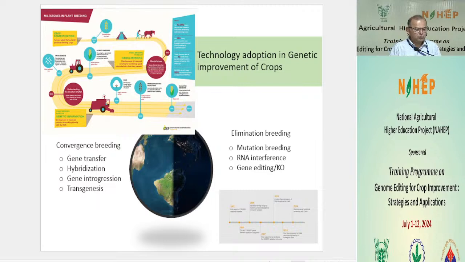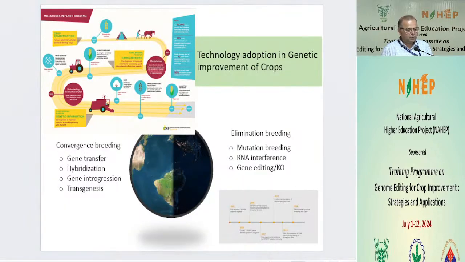You need to grow a large number of population and then look for a large number of segregating plants, and from there you select, and then fixation of that new trait that has come up because of mutation was also very cumbersome. So it became very cost intensive, and because of not having much precise control over the generation of new variability through mutation, mutation breeding could not be practiced in the majority of crops and in the majority of institutes. Wherever land was scarce, labor was scarce, funding was scarce, mutation breeding could not be practiced.